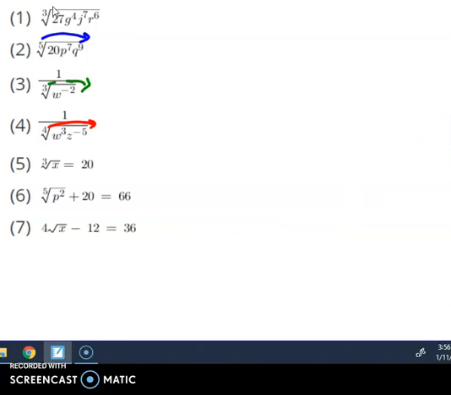All right, problem number 5, cubic root of x equals 20. We're going to be using the same techniques that we did last week, even before break, when solving rational equations. The first step we talked about is to change these radical expressions into rational expressions so that we can use the techniques from prior to break. So go ahead and work on the problem, and turn the video back on when you're ready to continue.